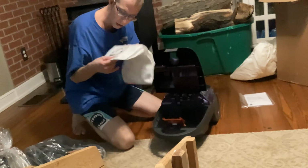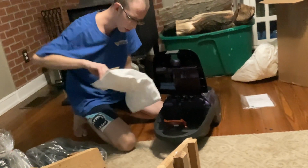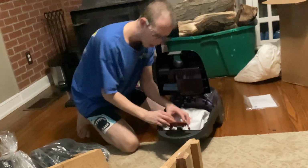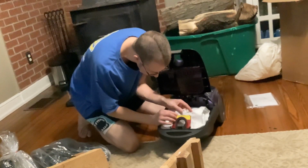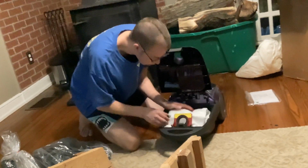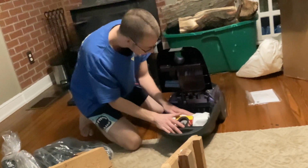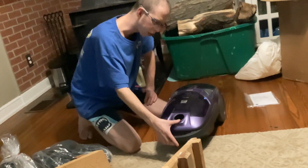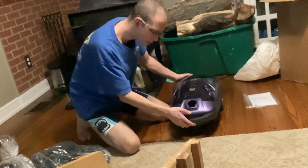It's kind of odd that the vacuum bag is not attached. I don't know if somebody would have tried to use this vacuum or not, but it looks completely clean, and there's a genuine Kenmore bag, so it's hard to say. But overall it looks as close to new as you're really ever going to get.